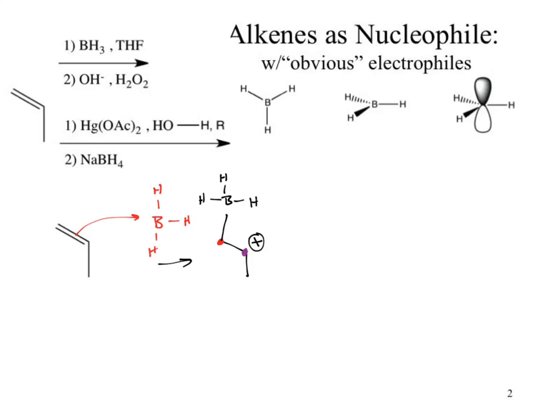Nothing? Oh, is a boron in charge? So no questions on the initial attack, so let's back off and look at our product here. Is there something wrong with our product drawn? We are missing a charge. Our overall charge has to be the same on both the reactant and the product side. If we look at our reactants, our overall charge is neutral. If we look at our products, our overall charge right now is positive. So we are missing a charge. That charge is the negative, and it is typically associated with the boron.